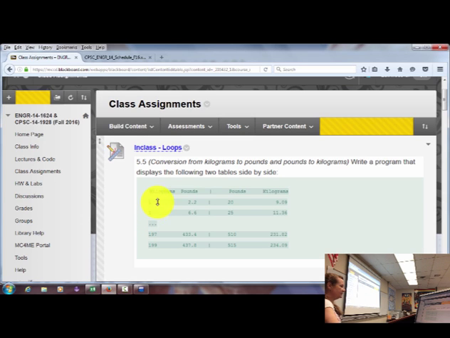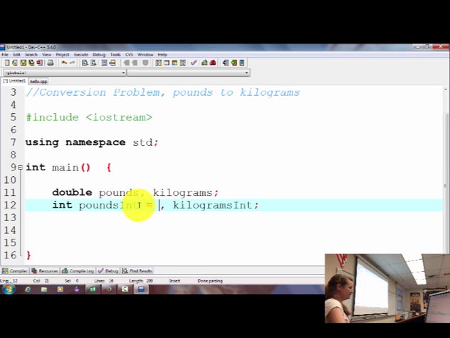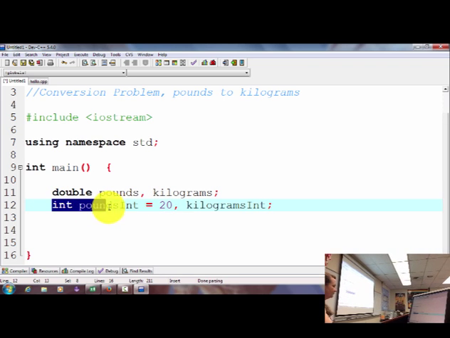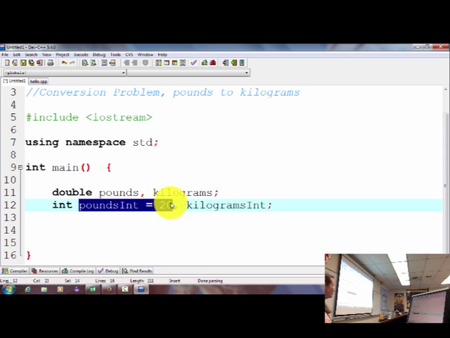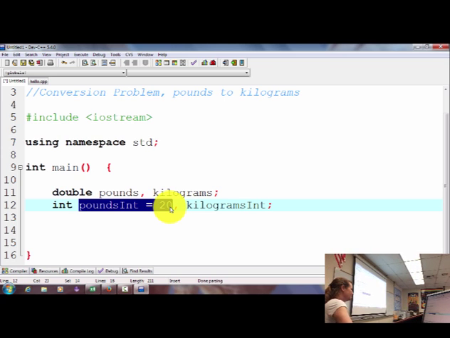Now for my pounds int, where does he start at? He starts with the value 20. So it makes sense that I would initialize him to 20. Okay. So I'm going to initialize. Remember that this is called your declaration when we're declaring the variable. And then this is called your initialization. So those are 2 key words you'll see on the test, so remember those. Declaration is when we tell the computer what kind of variable it is and how much RAM to set aside. And initialization puts a value in that RAM location. Remember?